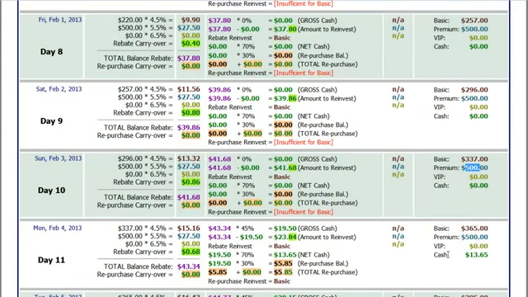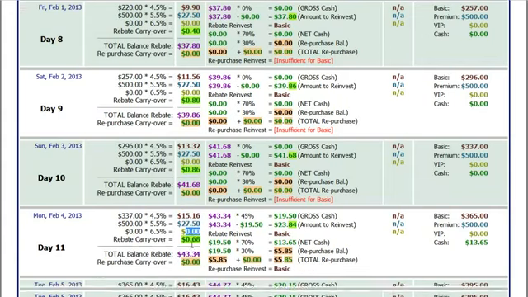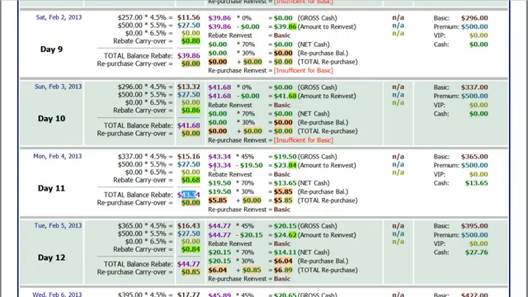We're going to actually start getting a return of cash on our money so that we can get to our break-even point or whatever we want to do. So again, taking everything that we're carrying over from the previous day, plus what we earned in basic, plus what we earned in premium, of course, or nothing in VIP. We have $43.34 to divvy up according to our calculations. So here's how we're going to divvy it up.